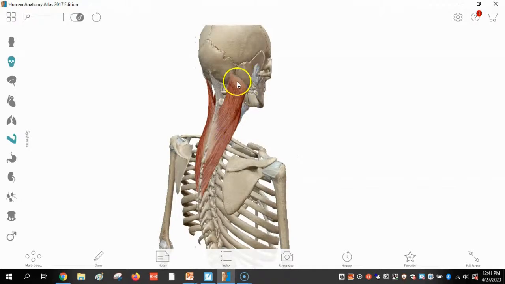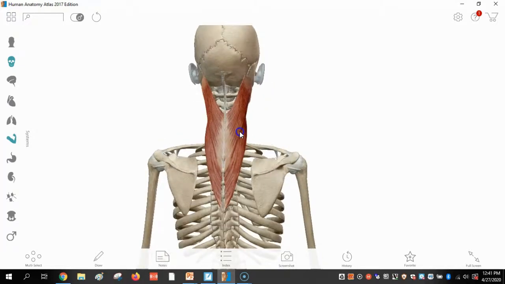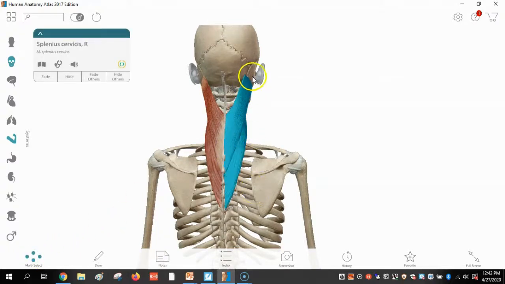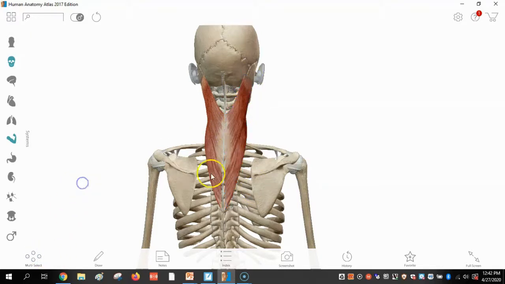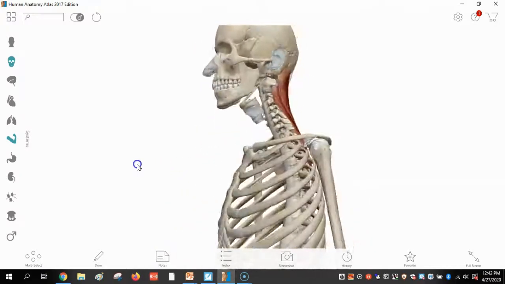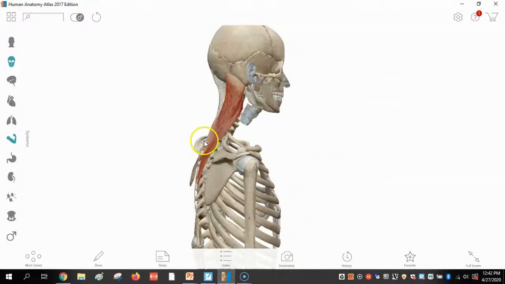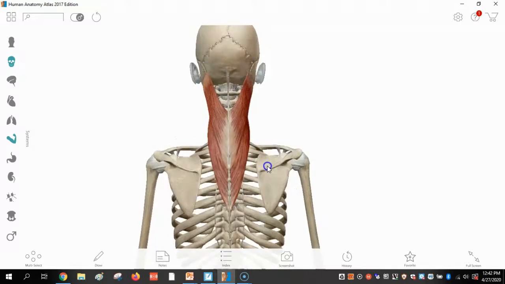What about lateral flexion? What if only one side pulled? It is going to pull this area just behind the mastoid process down towards the collarbone, so that would cause lateral flexion, so that's an option. What about rotation? Would a single side be able to cause rotation as this part was pulled closer to this? The answer is yes. The only option that splenius does not do is flexion. And actually, if you did neck flexion, you would be stretching the splenius muscles.